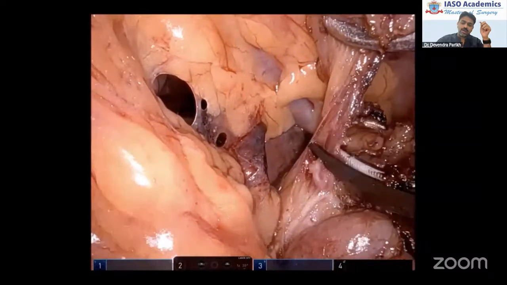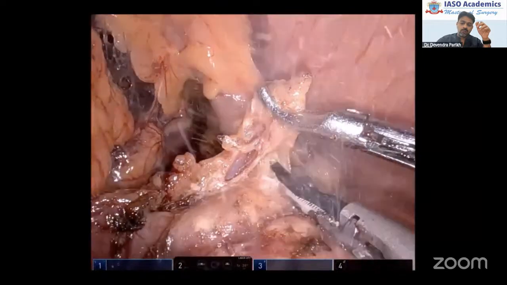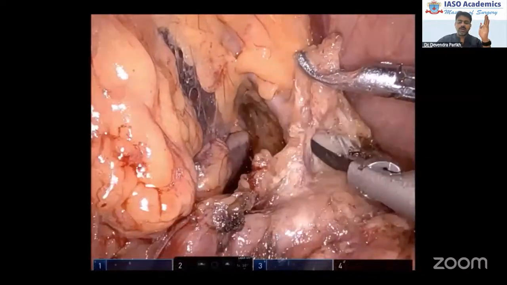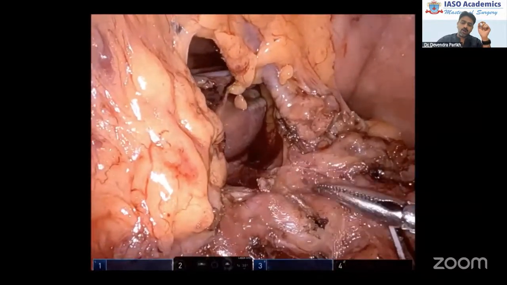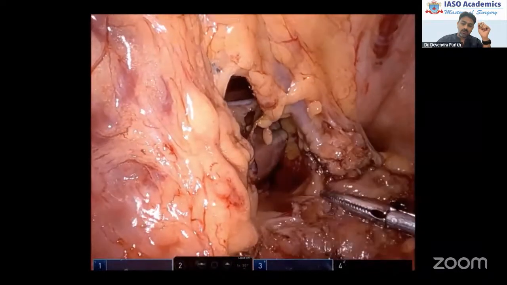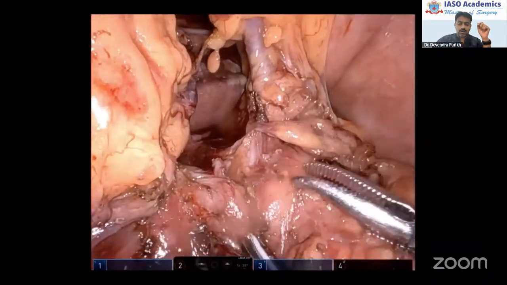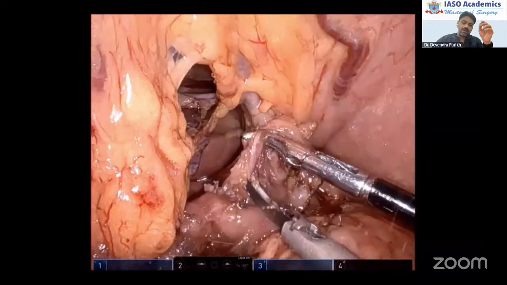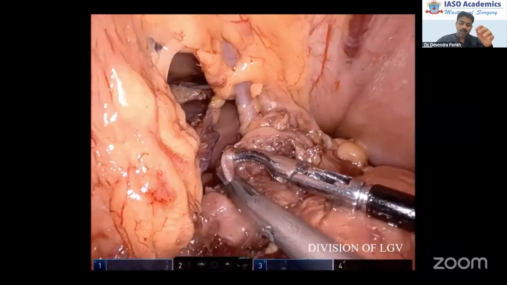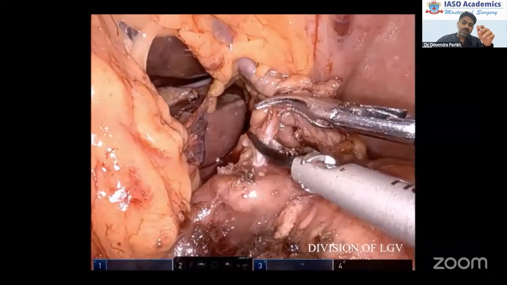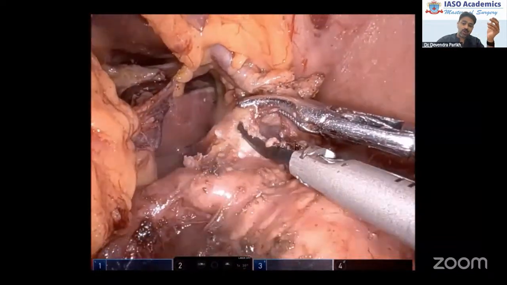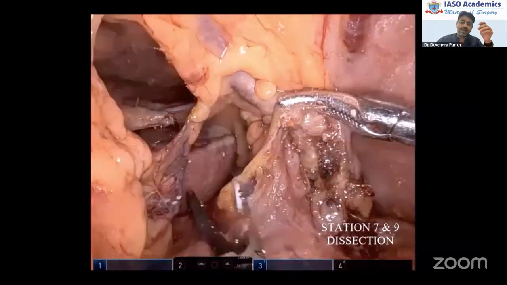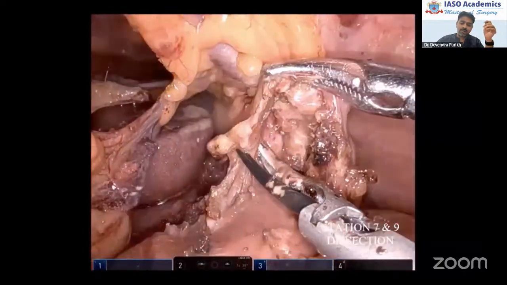Care here has to be taken not to hold the lymph node. Whenever we try to hold the lymph node, it breaks. So either we keep the lymph node with the specimen, or if at all we need to hold, we have to hold the perinodal tissue and not the lymph node. Here we are trying to define the left gastric vein. Here we have defined the left gastric vein, and we can now buzz it or clip it. Why we clip this small vessel is because this clip can guide us at the time of subsequent station 12 lymph node dissection. That is the reason we clip this vein, so that it can act as a landmark in the later part of the dissection.